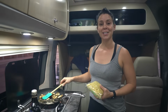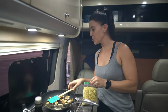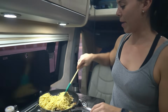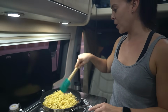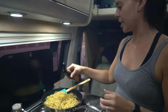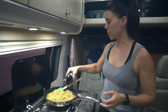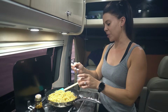Once you get your chicken to your liking, then you add in your noodles. And cooked noodles or pre-cooked noodles and pre-cooked rice cook up a lot better in the pan because when it's cold, it breaks up. So at this point then you add in your seasonings, and this is where you can change your flavors, at each individual meal. So I'm doing Asian here, but you could really do anything you like. And that's what makes this great, is you can adjust it.